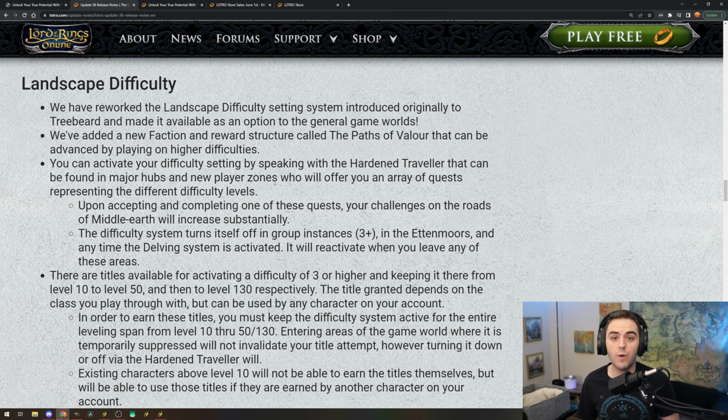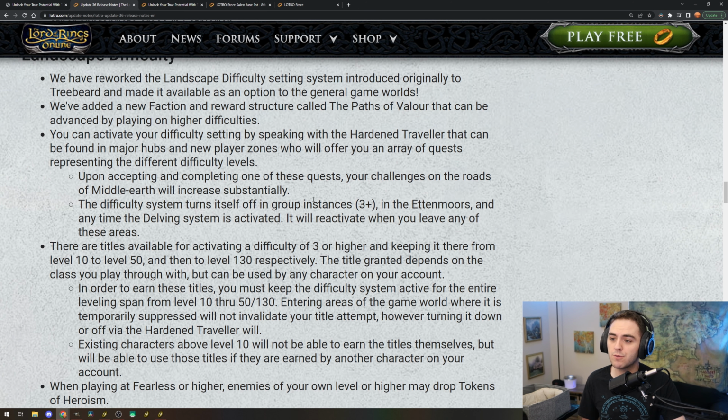Now, to access this difficulty system, you have to take your character to a hardened traveler, which you can find in many major hubs, and outside the Prancing Pony could be a convenient one for already leveled characters. But with this NPC, you can interact with them and just choose the difficulty you want for your character.